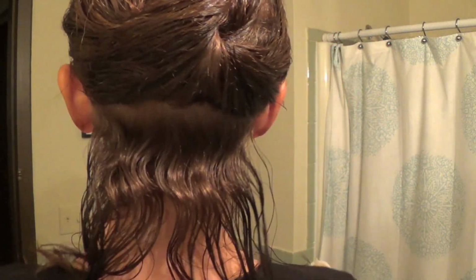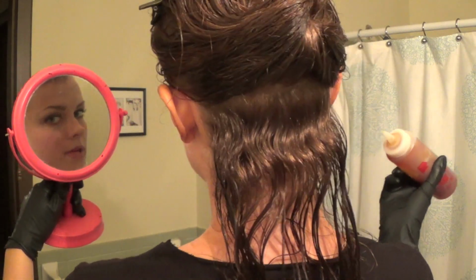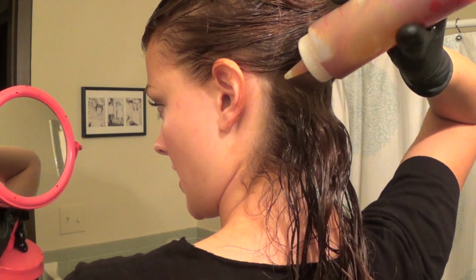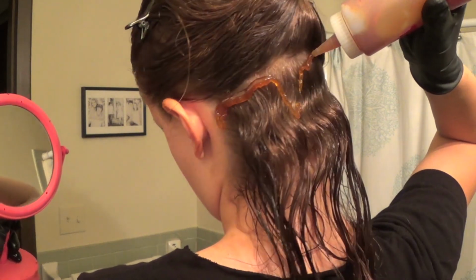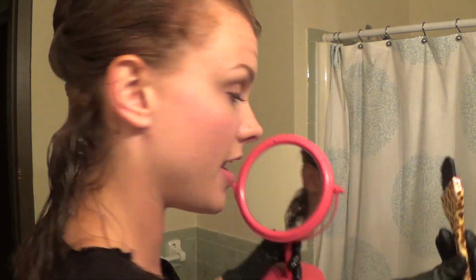process. What I like to do is grab my handheld mirror, turn around so I can see my big mirror. And then I just make a line right where that part is. And then I'm going to grab this brush and spread it out.